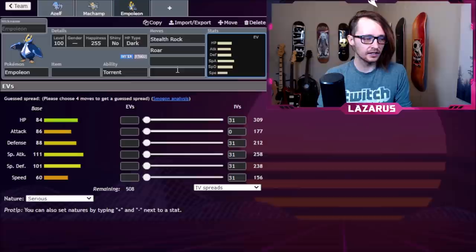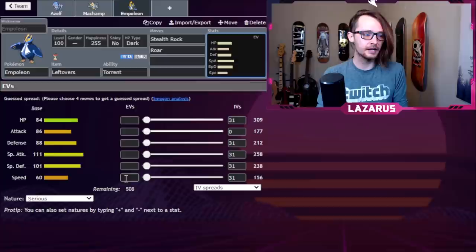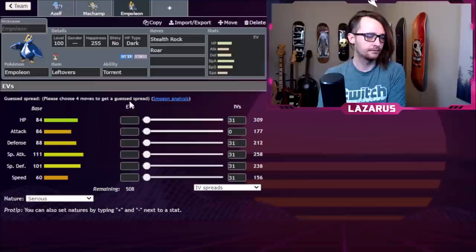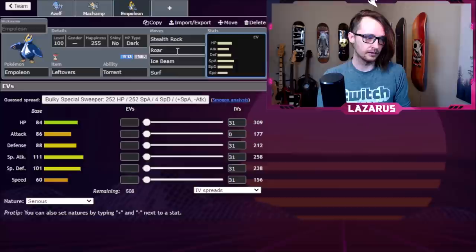Most people tended to go a little bit more special just because Staraptor was a common lead and you didn't want to eat those big Intimidates. But a Leftovers Empoleon with this type of set with special attack investment. And sometimes you put a little bit of speed, since base 60 is a little bit slow. Sometimes you want to outspeed other base 60s, making sure you're outspeeding Machamps and stuff like that. Other than that, Empoleon was okay. I wasn't a super big fan of Empoleon, but I did see it a lot. It was a great check. Sometimes they would tech Ice Beam to check dragons and ground types, and they would just go Surf. That's usually how you saw this Pokemon. Sometimes you'd see Flash Cannon over Roar or something like that.